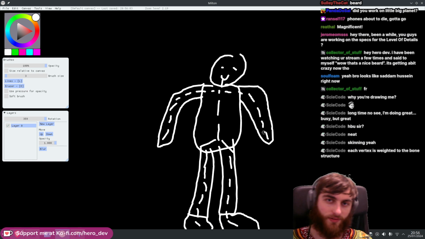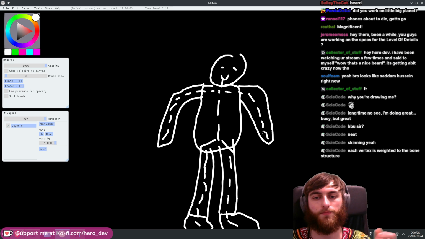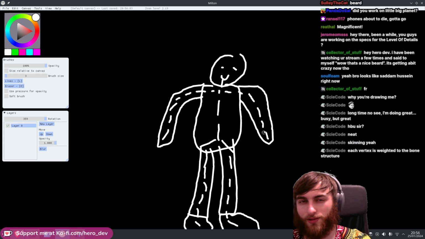I don't know how that system's going to fit in. We might have to have a little set of bones per sphere, but per sphere would be way too much. Maybe per cluster. Maybe per cluster, we'll think about it.